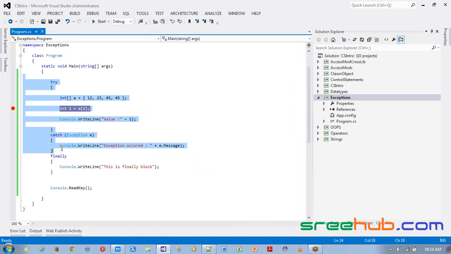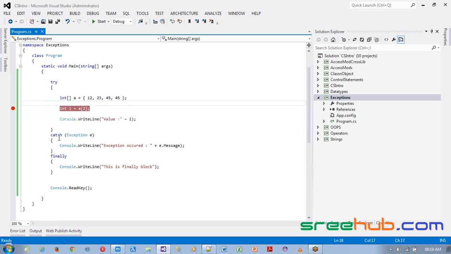Try and catch are mainly for actual exception handling. Try is for exception tracking. If any exception happens, it will move the control to catch, and catch is the one where the actual exception handling is done. And in both situations, we have finally where we will be doing a final task. If there is an exception, we'll do something else. So that is how we normally do try, catch, and finally.